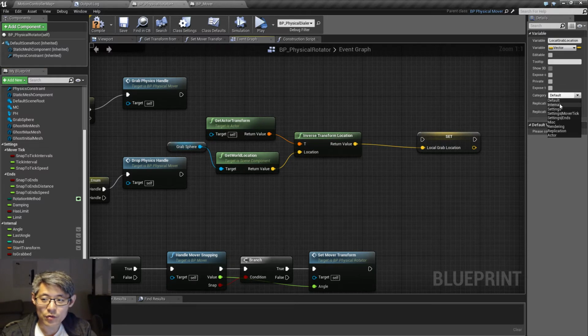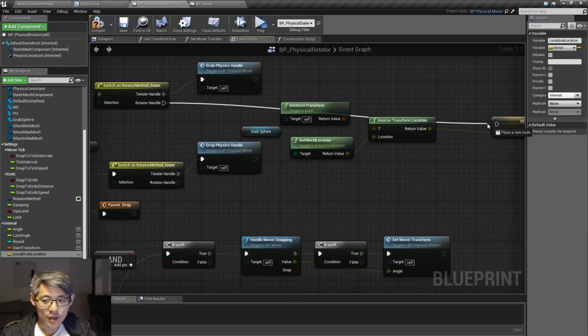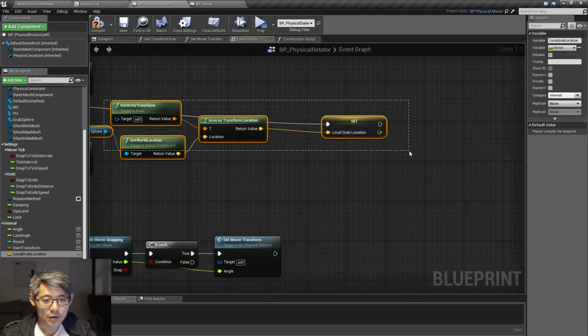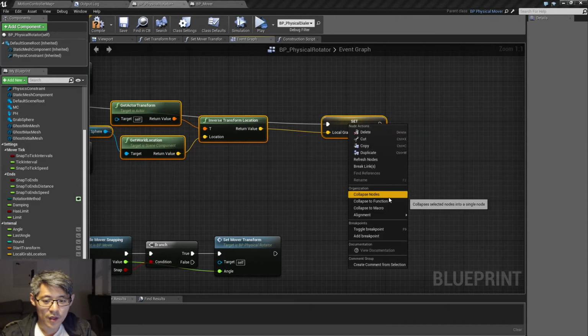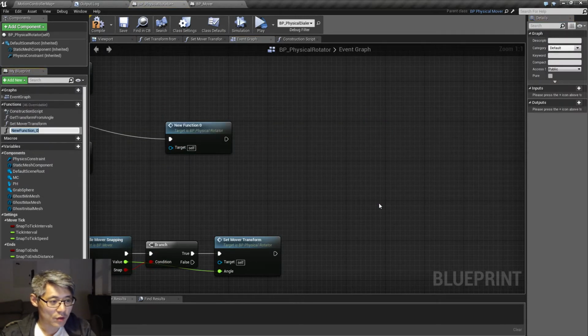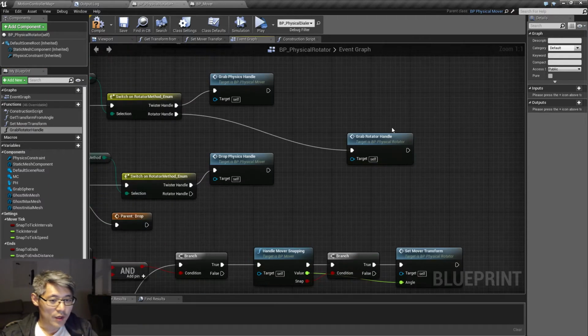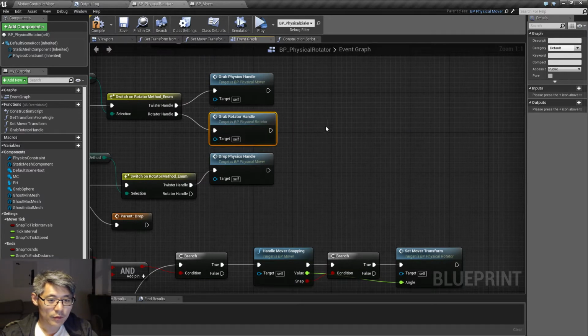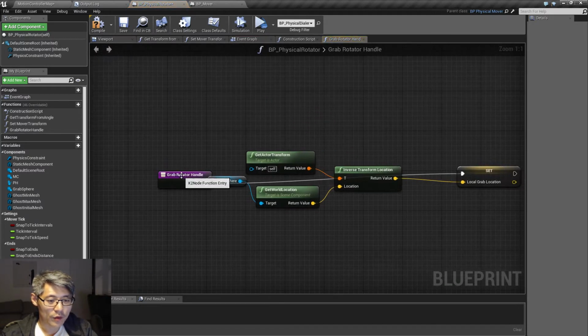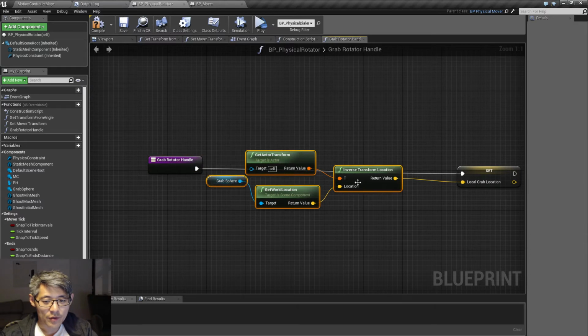I'm going to move this into the internal section here. So connect that stuff up here and collapse this to a function already. Call this grab rotator handle, like this. Okay, so this is the first part.